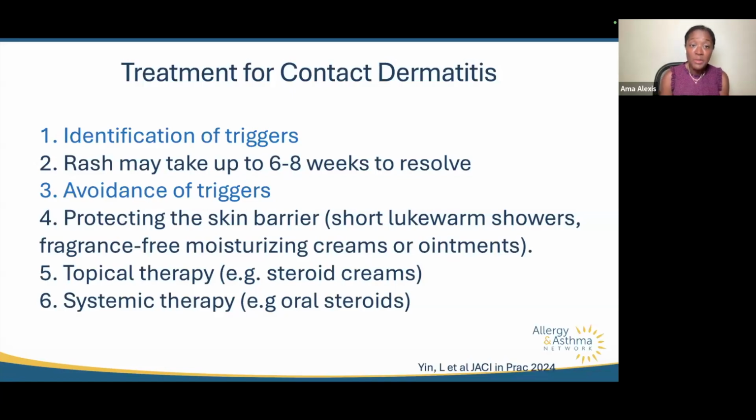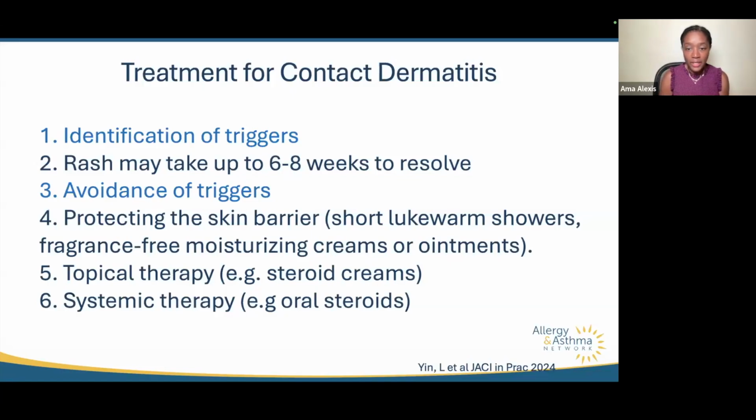Other things you can do, obviously, is protect the skin barrier. You use short, lukewarm showers. Use fragrance-free, dye-free moisturizing creams and/or ointments. If there is a lot of inflammation, we sometimes treat with topical therapies like a topical steroid. Or if there's really widespread inflammation, we can sometimes also use an oral steroid to treat.